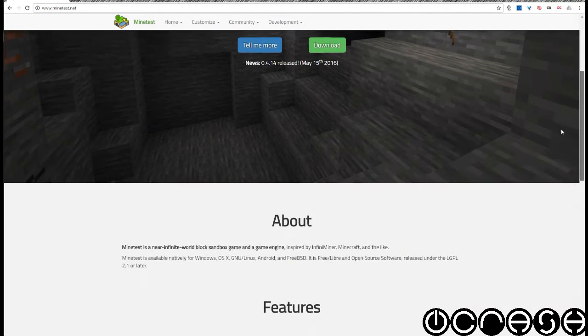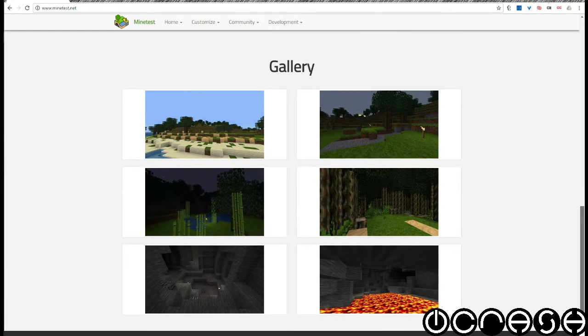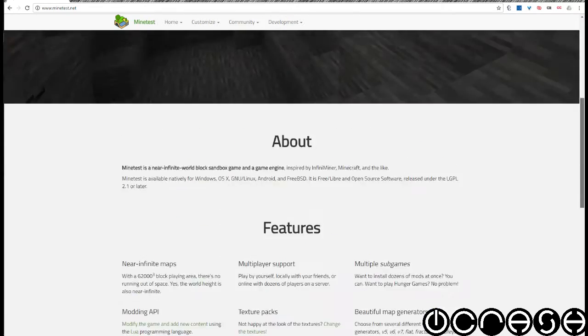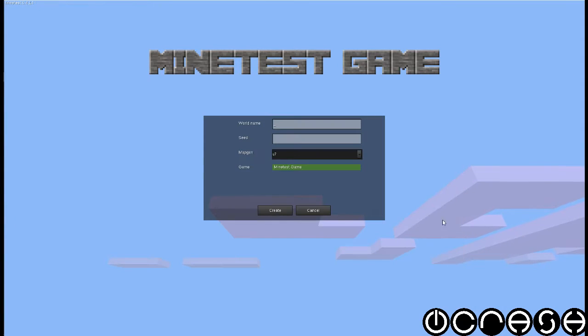I've decided to do a short series featuring various open source alternatives to Minecraft that still involve mining and crafting in a voxel-like environment. And this is the first in the series. This is Minetest. You can get this at minetest.net, and I've already installed it. Let's make a new world. I'm basically going to try each of these out, have a separate video for each.